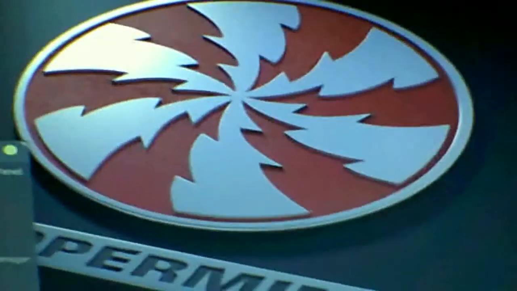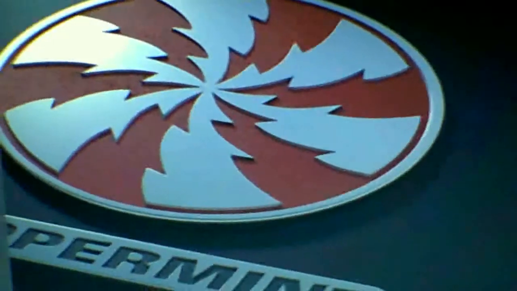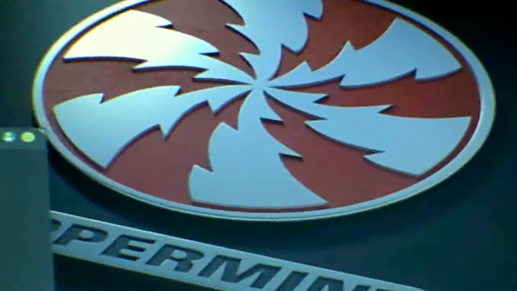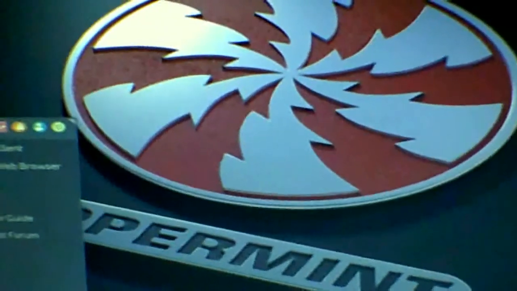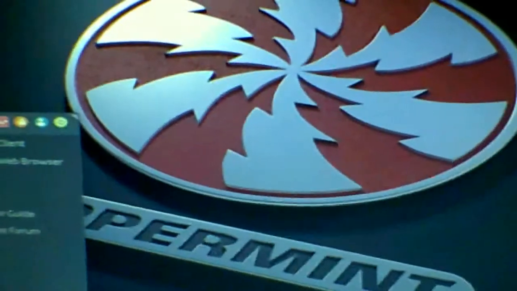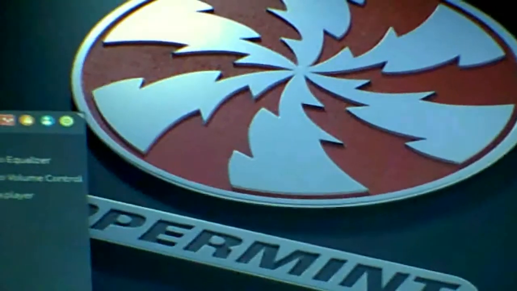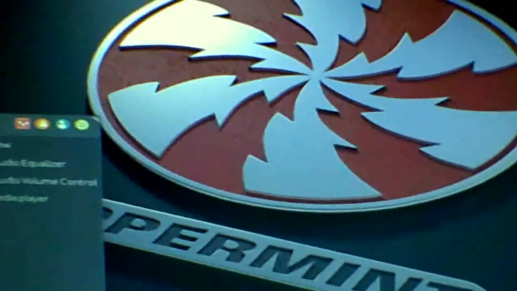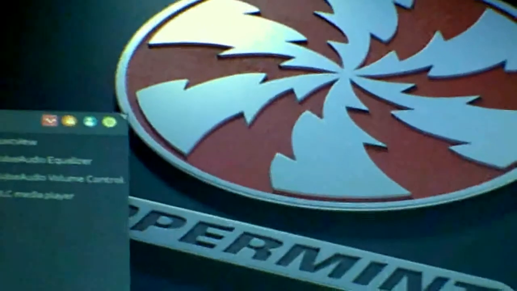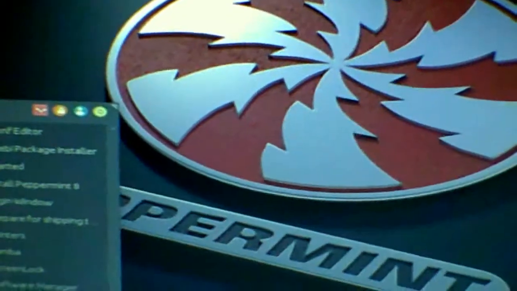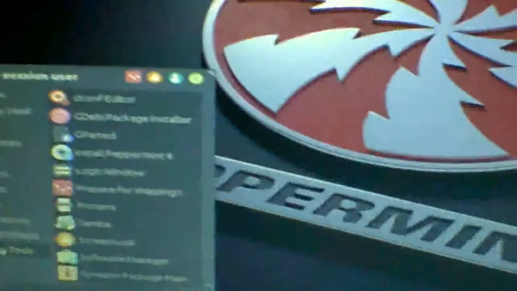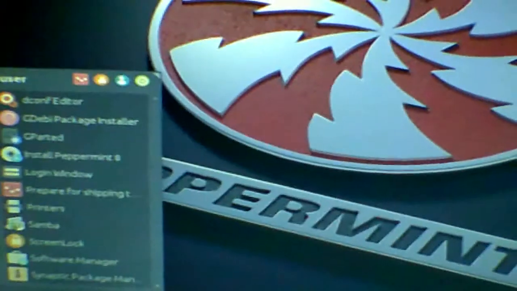This comes with different things. Actually, not a lot. It comes with document viewer, things like that. Internet. This actually does come with Chromium installed, and not Firefox. Sound and video. VLC media player is installed. Excuse me. GParted is installed. This is Peppermint 8 that I'm showing you right now. Alright, so we know that works.